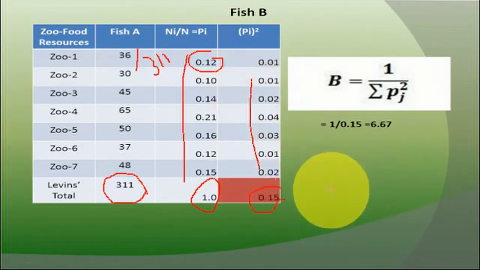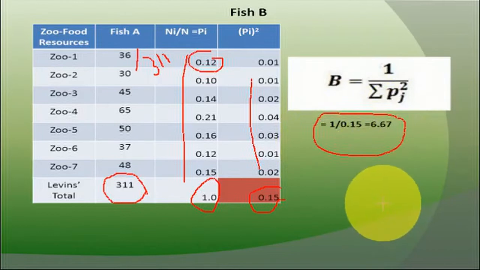You might have seen I have taken two digits after the decimal point. When we calculate these figures, we should always take a particular limit; I am taking 2 digits. So I am calculating all numbers to 2 digits and rounding if it is 5 or above 5. There also you do the same thing, that is 1 divided by 0.15, it becomes 6.67. Here also we cannot say whether it is higher or lower.